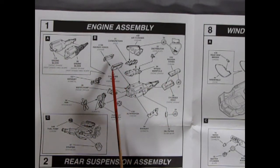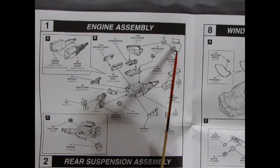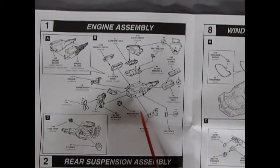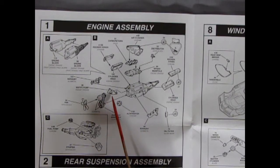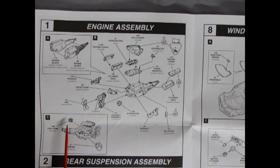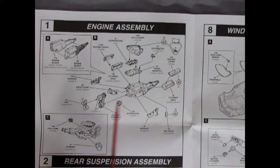You've got your rocker covers, your cylinder heads, your intake manifold, your tri-carbs going under that nice triangular air cleaner that Corvette had. The 427 decal on there, which is nice. Individual oil filter, can glue on, paint it white or whatever you want. Exhaust, the alternator, fan belt assembly, the water pump, your fan, and then a separate starter motor and a separate fuel pump. Now, when Corvette did these, of course, the fuel pump was glued on and they just painted everything. Actually, it says it's chrome. Never mind. Anyway, there's our engine, and now we'll take a look at the rear suspension assembly.